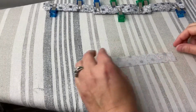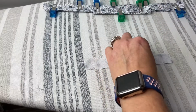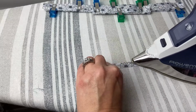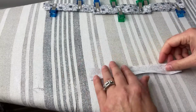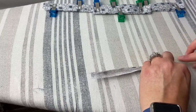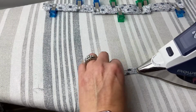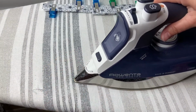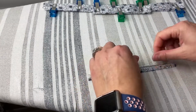Okay, so to prep the zipper pull for sewing, it's going to be very similar to what we just did. We're going to fold it in half and press, and then we're going to fold the edges into the center again and press them. It's a very tiny piece of fabric, so this is not easy, but you have to have it small enough to fit into your zipper loop.